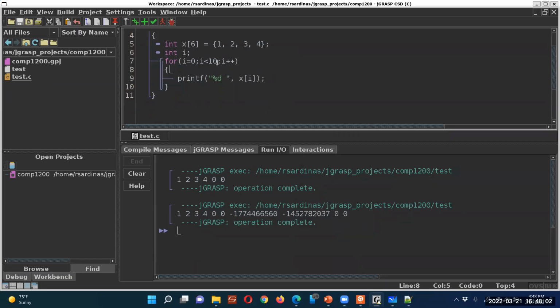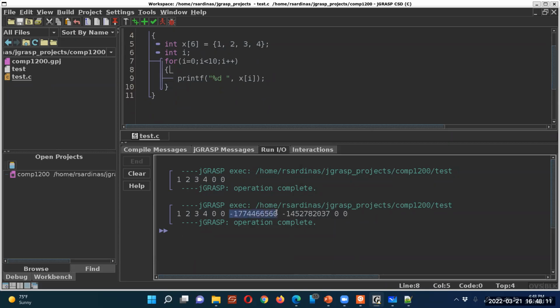So it went to that starting address plus 0 through 5, which is great. And then it went through plus 6 and plus 7 and plus 8 and plus 9. These happen to have 0s in them. These happen to already be blank. But these 2 actually had some 1s and 0s already. And if you took those 1s and 0s and you interpreted them as a number, that's what number you would get, right? So if that makes sense.